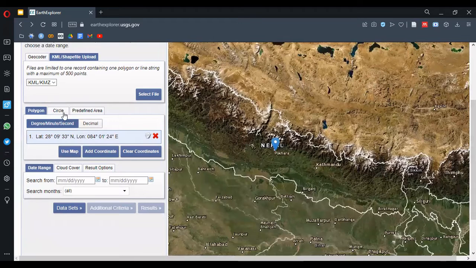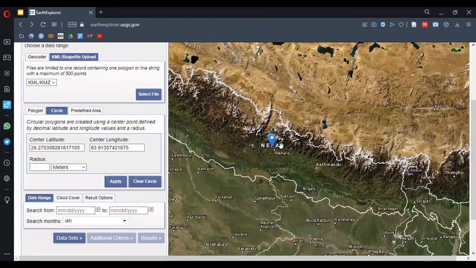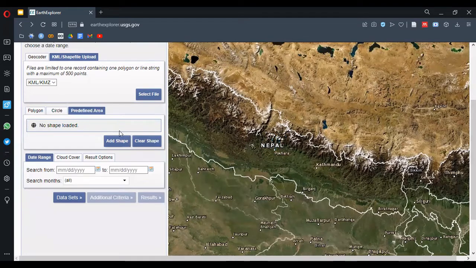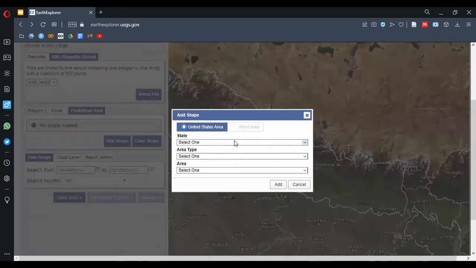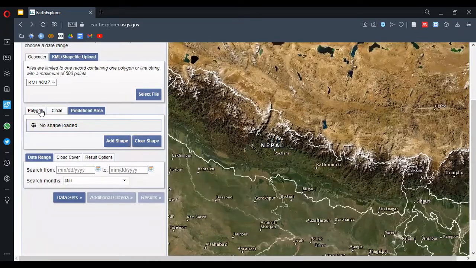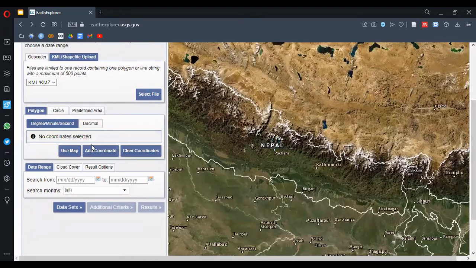We can also draw a circle here, or we can use some predefined areas, and I think this works only for the United States. So I am just dropping a point for now.